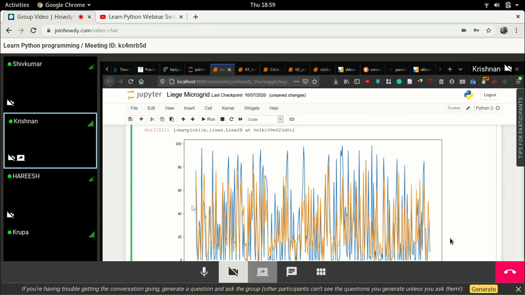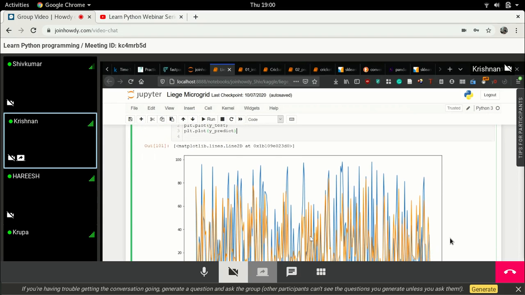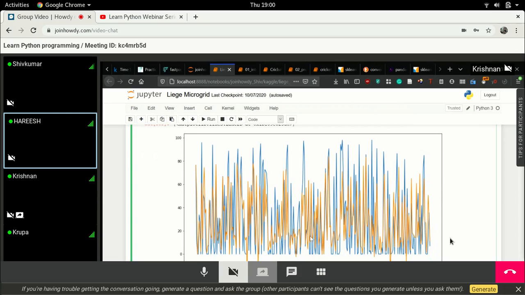Anyway. So, some days you can see that it's okay, some days it's not okay, but I think it's doing something. It is doing something. That's the problem in this kind, because our data is so little, and also linear regression is not what we should be using for something as complicated as PV prediction. So therefore, this is the best we can achieve. But what is important is the process, which is what I wanted to show you, right?